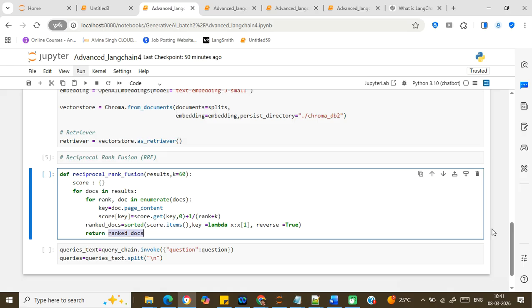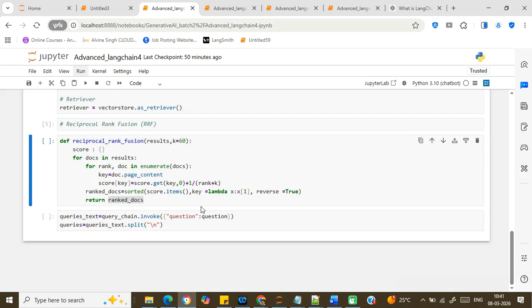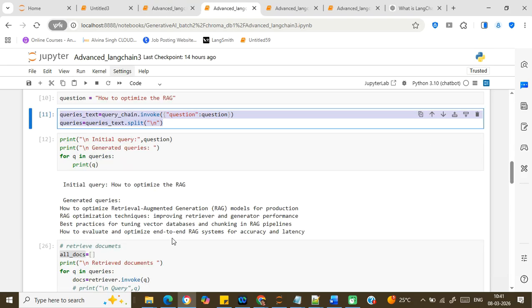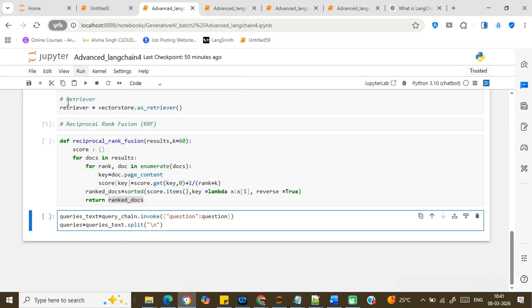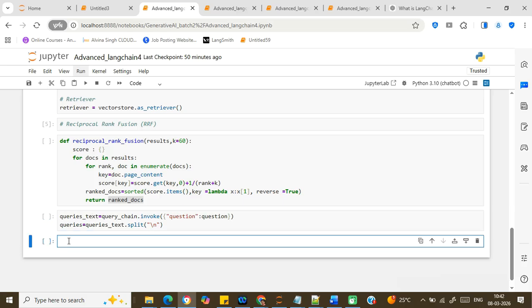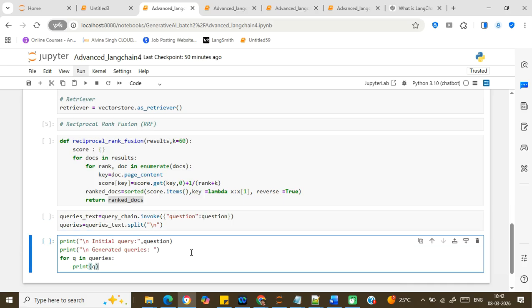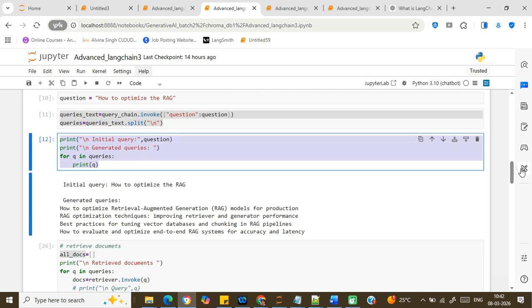Okay, so I can print the queries. These are the queries.